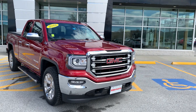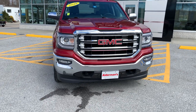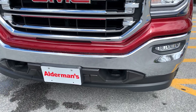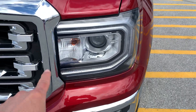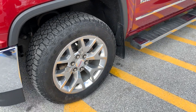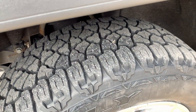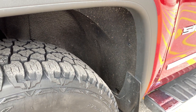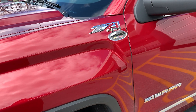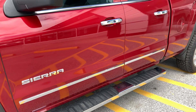Finished off in that Cajun red tint coat — awesome color, just really pops with the chrome on the front, nice big GMC emblem there. It's got your recovery hooks down here in the bumper, fog lights, nice LED running lamps. It does have nice 20-inch chrome wheels, looks like we put brand new Kelly Edge tires on there, so plenty of tread life. It does have your under-wheelhouse liners which cuts down road noise and wear and tear. It does have the Z71 package which gets you the underbody skid plates, Rancho shocks — just more off-road capability there.